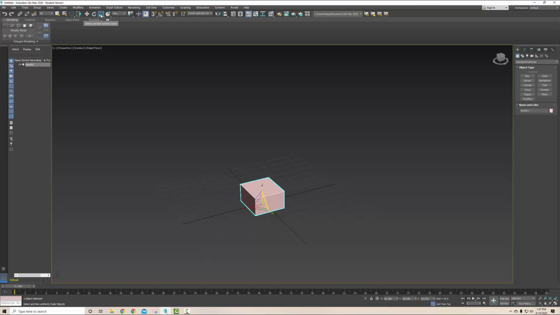But it doesn't give us the 2 options. So every time I hit R, it changes what it does. If you're having a weird issue with the scale tool, all you need to do is come up here, click and hold, and go back to the first one, and that will make it go back to what you're used to it doing, which affects the entire object.